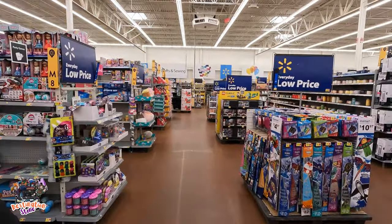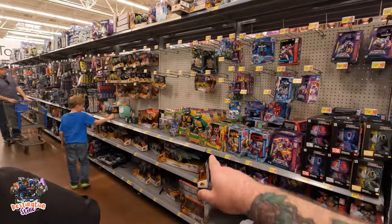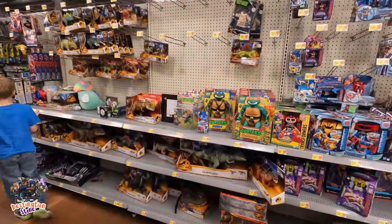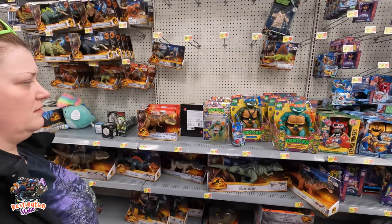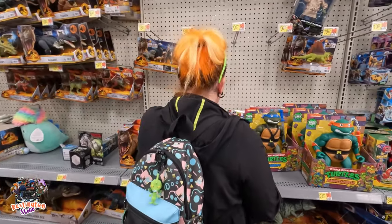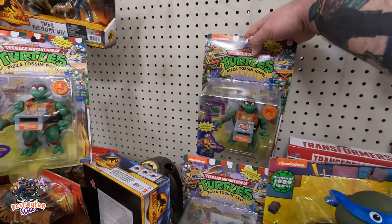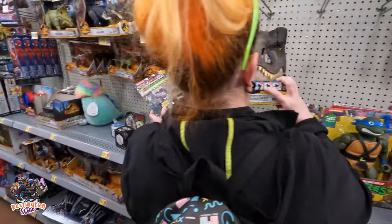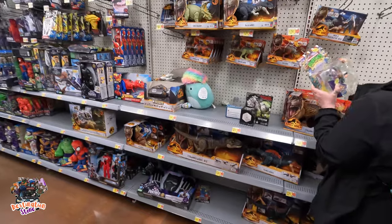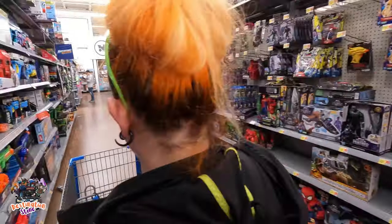There's a couple of mid-cap items. There's some Transformers, and some big Turtles still hanging out here. People were looking for them hardcore — selling those online for like 50, 60 bucks. Oh, they got the Pizza Toss Leo and Raph. It's so cool to see them remake stuff from when I was a kid. It makes me feel old sometimes. There are those Dicelings. They know we're going to buy them because this is who we are.